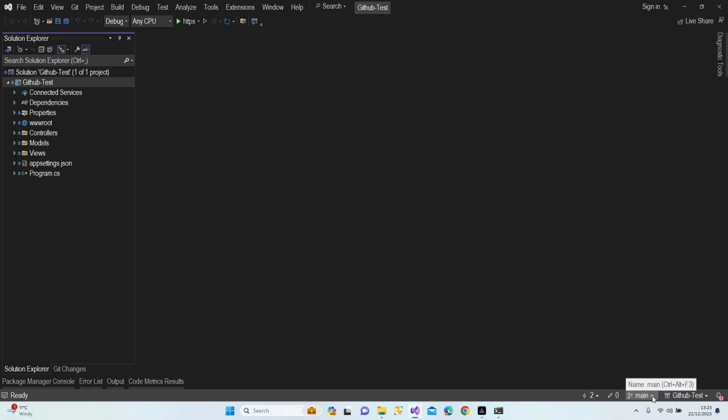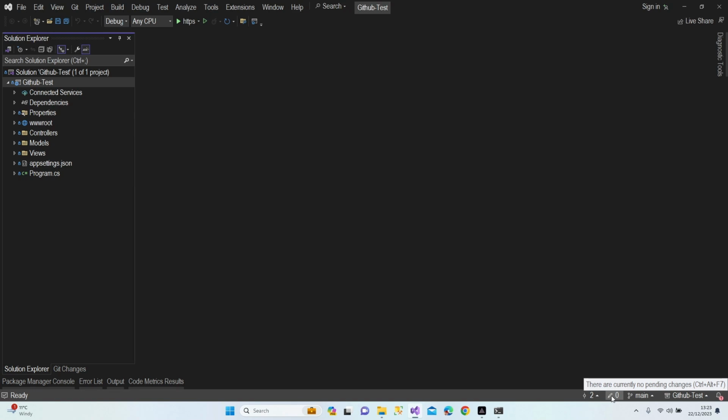On the left side, we are able to see our branches. So we only have the main branch right now, so there is nothing here, and we're able to see both remote and locals as well. And we can click new branch here to create a new one, which I'm going to come to later.